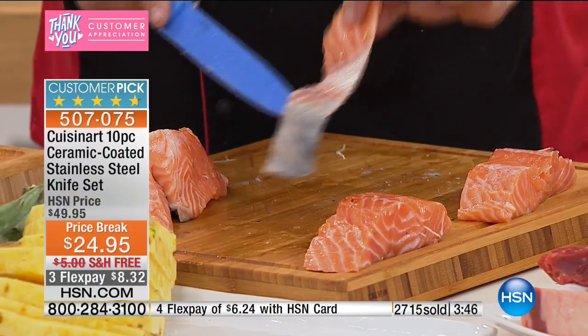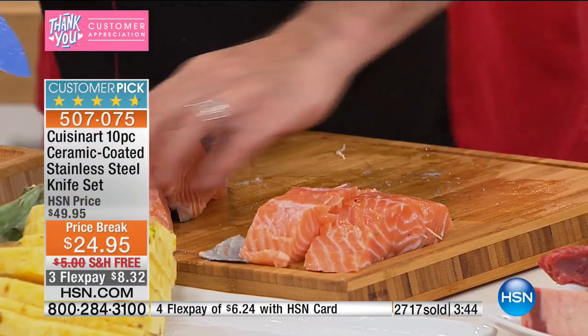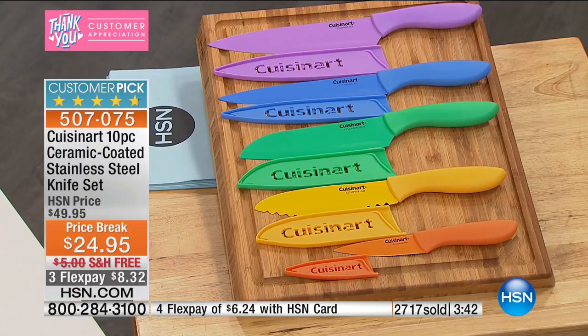You know, some of the reviews you read too, people, because of the price, they go, oh, I bought this for my camp. I bought this for my RV. Right. I bought this as a hostess gift.